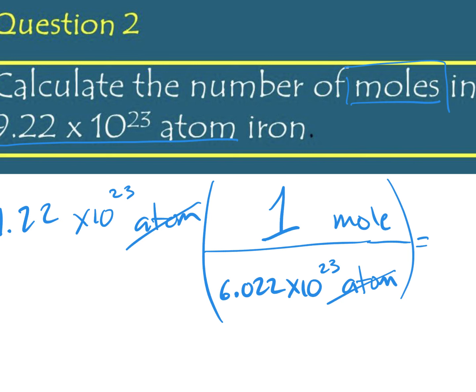We grab a calculator and we punch it out. 9.22 times 10 to the 23rd divided by, because 6.022 is in the bottom, we divide times 10 to the 23rd, and my calculator tells me roughly 1.531. Okay, so since we have 3 significant figures at the top, we only need to keep 3, so we can just take away the 1. We don't need that. So 1.53 mole is the most accurate answer, not because it's long, because it's the correct number of sig fig. Yes, that's coming back.